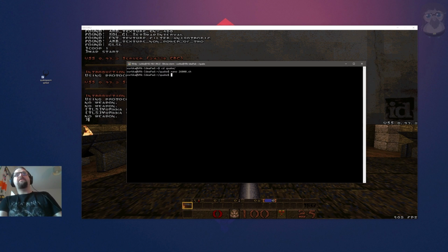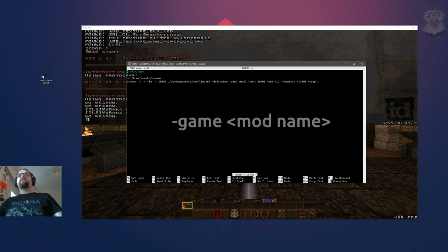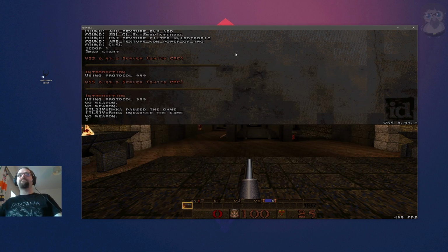If you want to play with a mod, you can add game and mod name, just like you would do in a single player. While you are connected and you want to change the map, you can do it with a map command, but everyone else will disconnect while you're doing it.